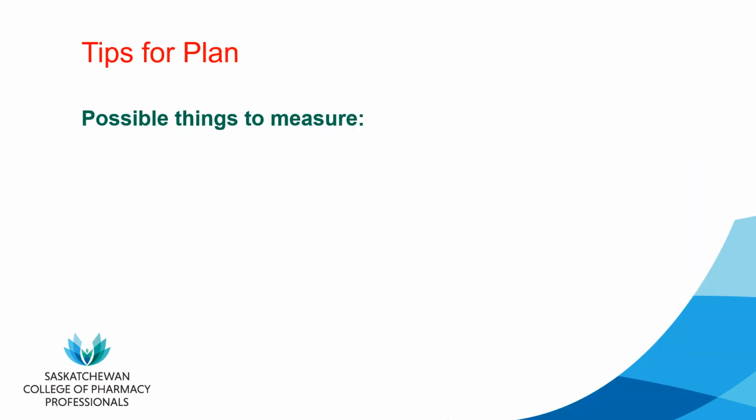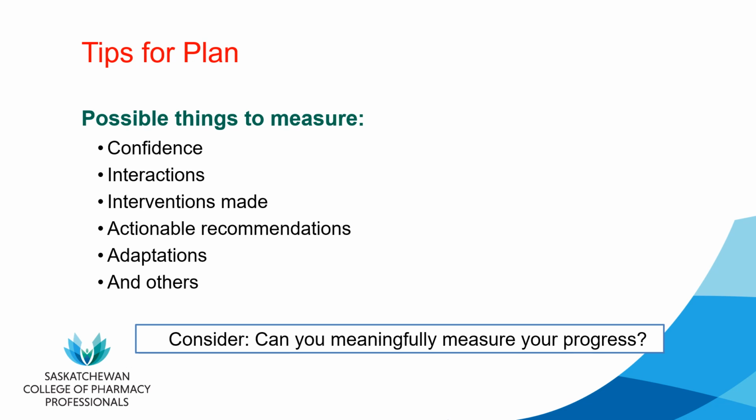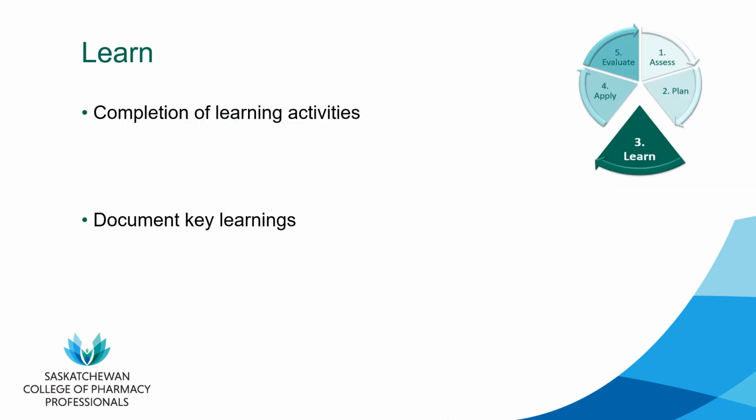Possible things to consider measuring may include confidence levels, interactions with patients, colleagues, students, or other healthcare professionals, interventions made, actionable recommendations, adaptations made to processes used, and other things within your practice. Consider how your measurements can meaningfully assess your progress. Goals that are based on measuring the amount of learning you will complete will be very difficult to apply to practice. It is recommended that you do not plan to measure time spent learning.